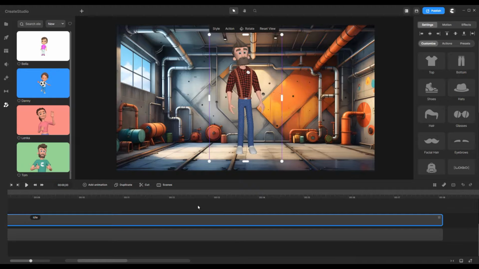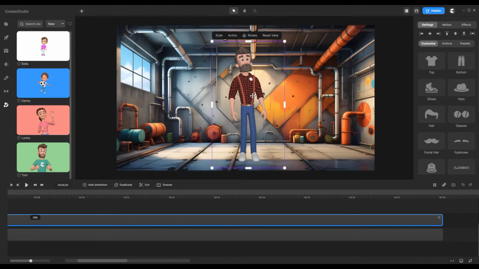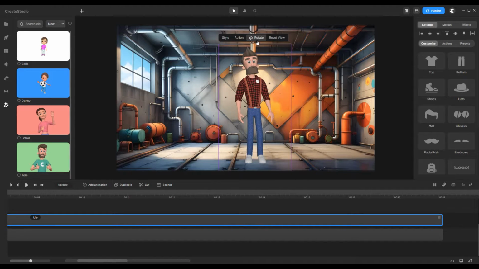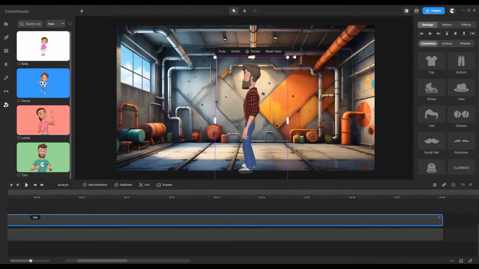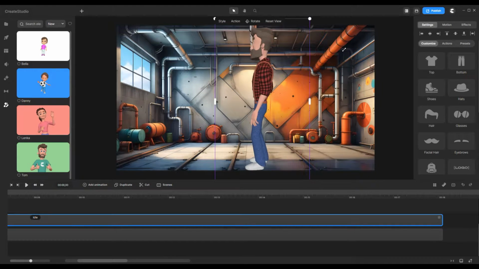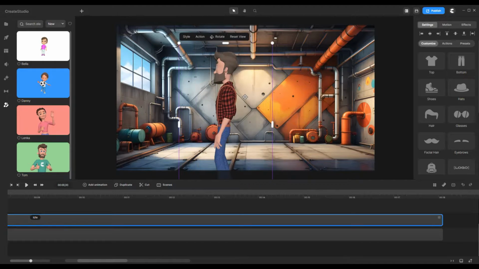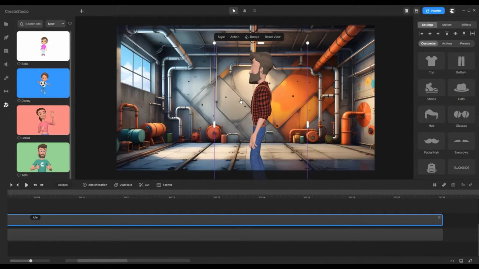There he is, right. Now I need to rotate him that way. I need him to look in that kind of direction, if possible. There, like that. I might need to bring him up a bit, make him bigger, scale him up. So I'm going to be about here somewhere.